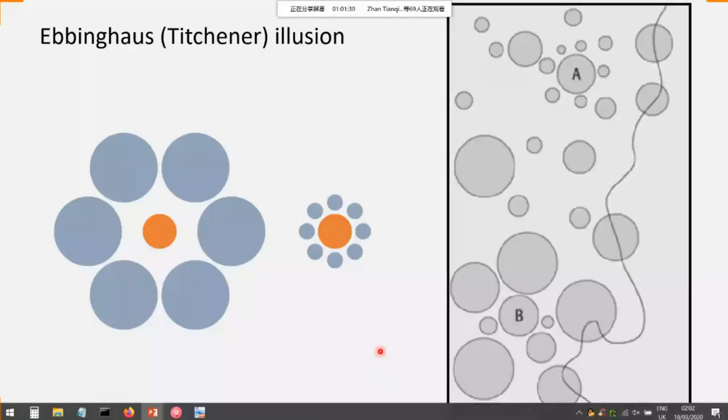And here is an example from a map-like situation where the context, the surroundings of other disks or circles, might influence our impression. So B and A are of the same size. But if you look at a map that looks like that example here, it's quite likely that we underestimate B or overestimate the size of A. And the reason is this Ebbinghaus or Titchener illusion. So A and B here are the same, like the two in this orange brownish color.